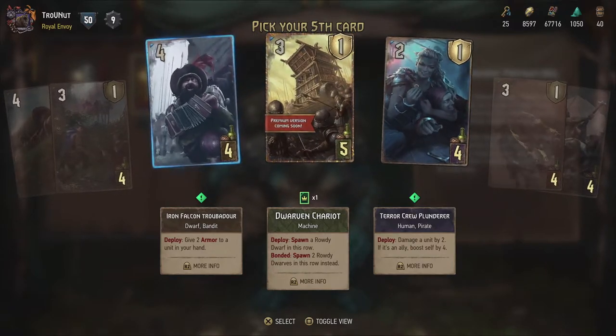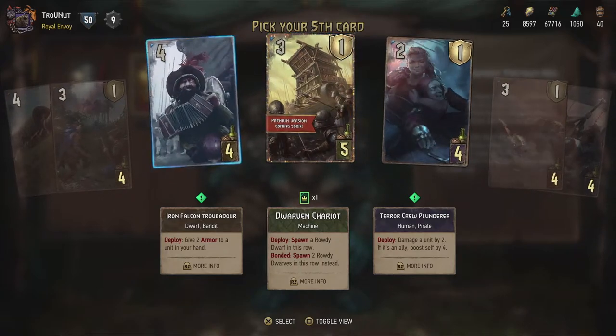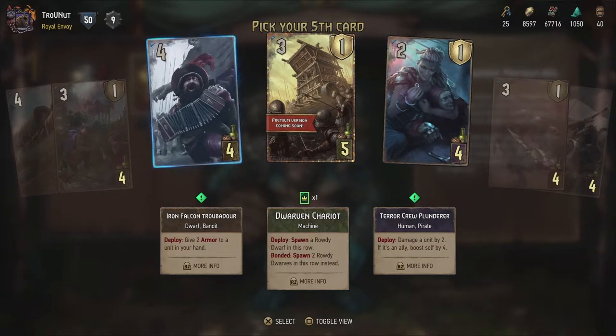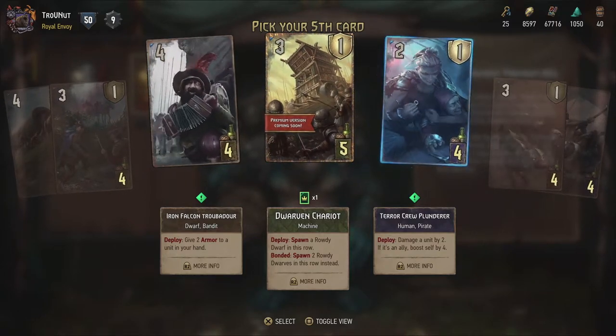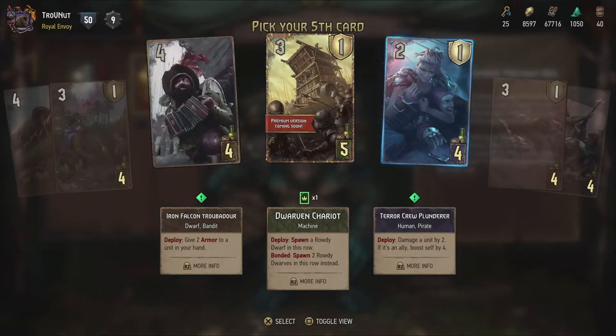Give 2 armor to a unit in your hand. Interesting. And that's neutral as well, so that might actually help with Squirtle decks, because he's a dwarf as well. And then the Terror Crew Plunderer, damage a unit by 2. If it's an ally, boost self by 4.